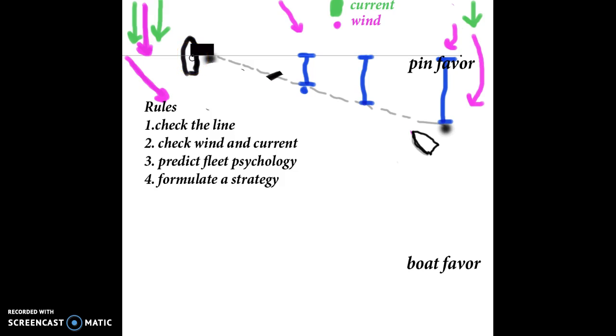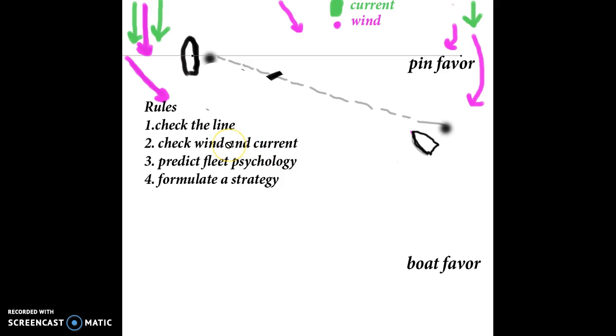You need to check the line this way before every sailboat start you ever do in your entire life, or you need to find a way that works better for you. I know that this way works. Once you have a very good idea of what the starting line is going to look like, you can move on to other things.